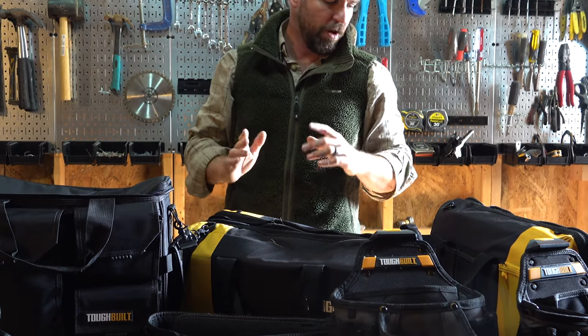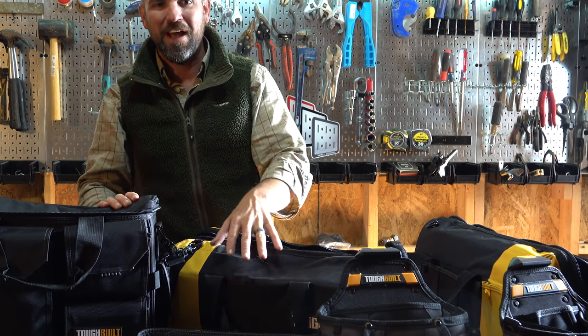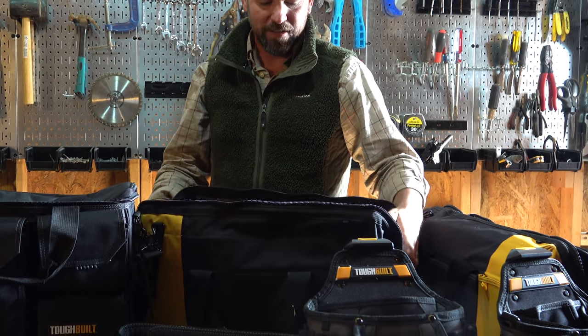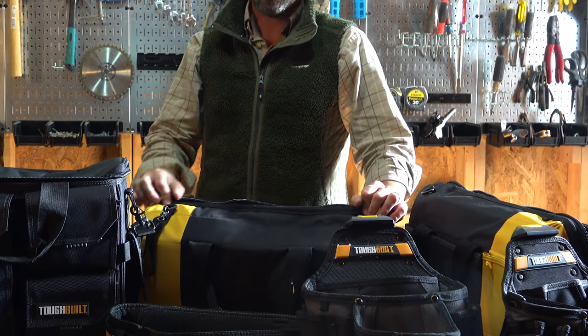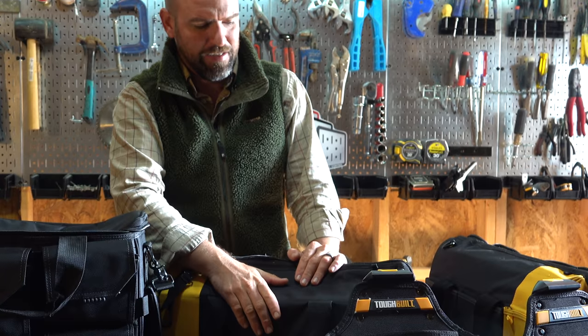Now, Toughbuilt also has, and this is what they were actually advertising to me, I fell in love with the tool belt system, but they asked me to review what they call their wide mouth tool bags. Now, these are very large tool bags. This is a 20 inch. I have a 30 inch on the way. I love these bags. Everything that Toughbuilt makes is Toughbuilt.